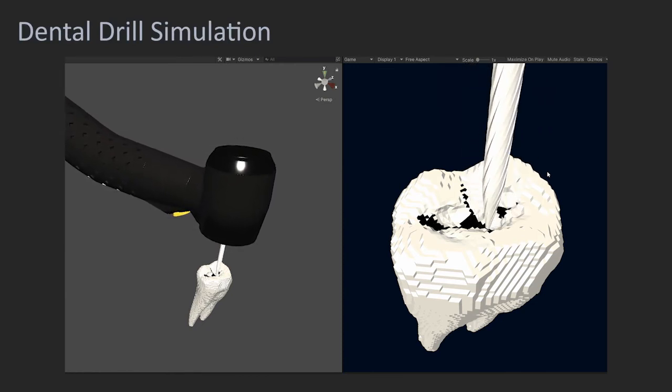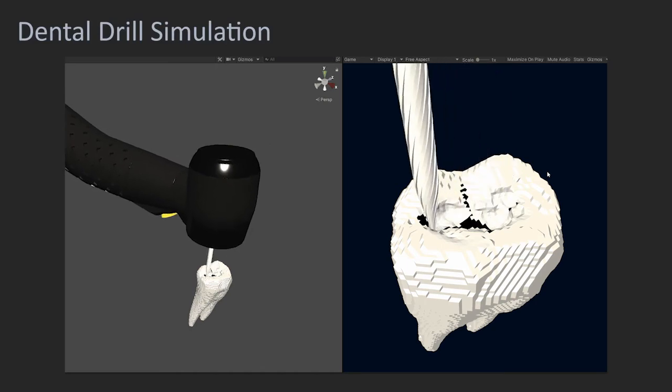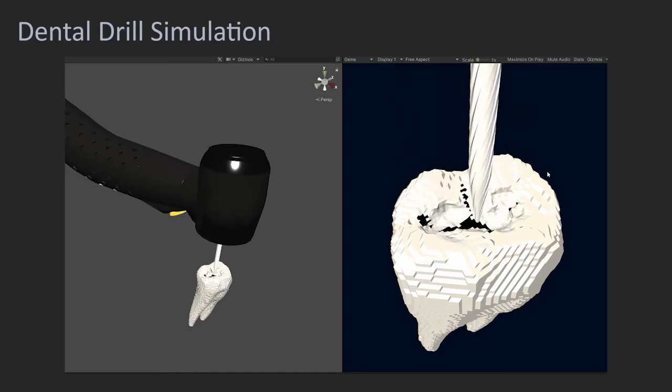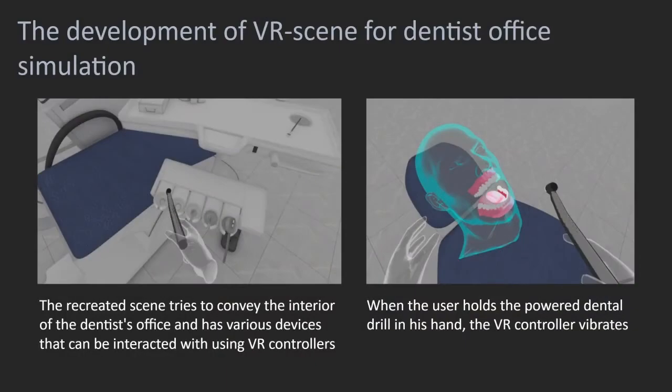To avoid penetration of the drill through the surface of the tooth, the velocity tracking method is used to move it. For the creation of the realistic immersive virtual environment, the framework Unity XR and single-pass anticipatory rendering engine Universal Render Pipeline were used. Since the resources of an autonomous VR device are very limited, the 3D models on the scene need to be simplified.